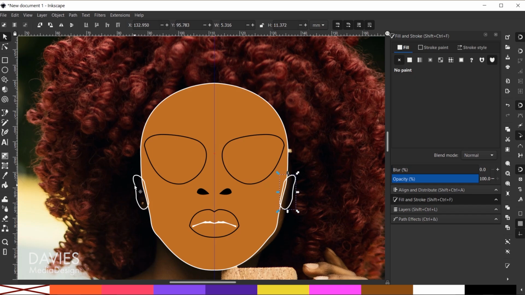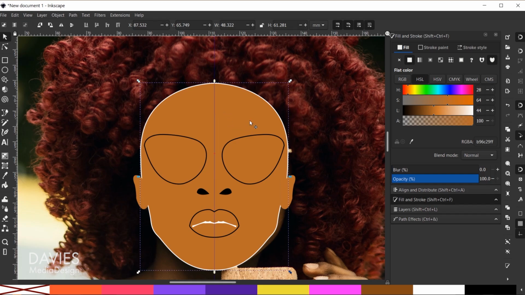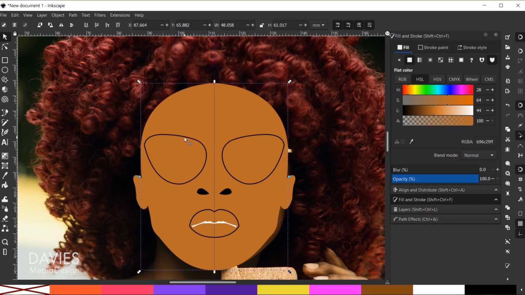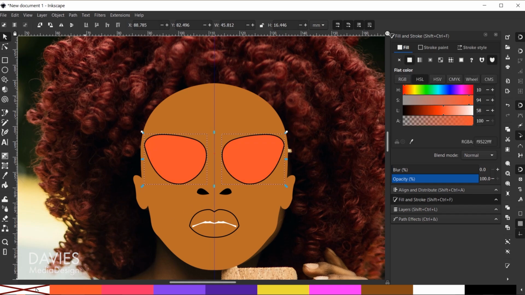So now I'll shift click on the ears and grab the eyedropper tool and fill that in. And I'll shift click to get rid of the stroke. So we'll do the same thing, grab the select tool, select the main face, shift click to get rid of the stroke. There will pretty much be no strokes in the final design. So now let's get to the sunglasses here, so I can shift click on both of these. I'll go with an orange color and then shift click to get rid of the stroke there. I'll also come over to the lips and let's go with this pinkish color, shift click to get rid of the stroke. And the nostrils, I'll keep that black color.